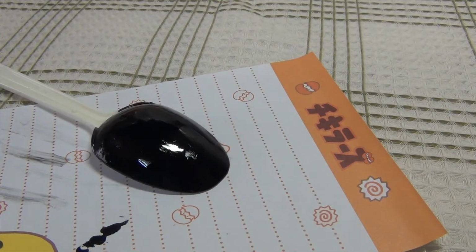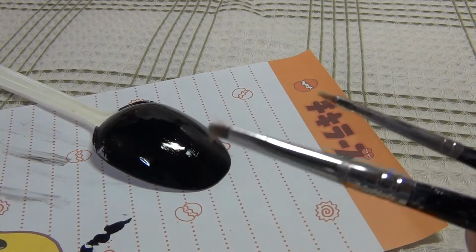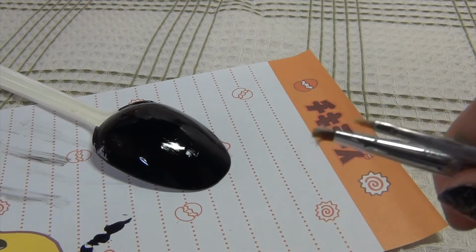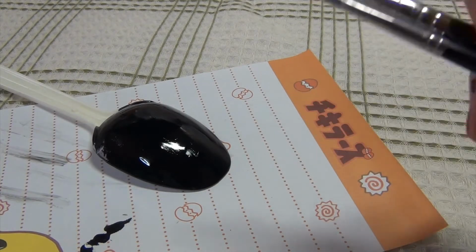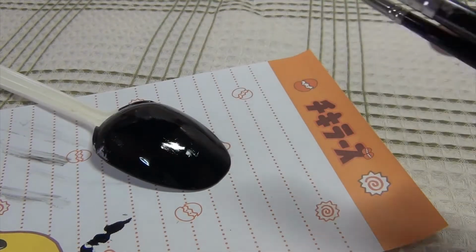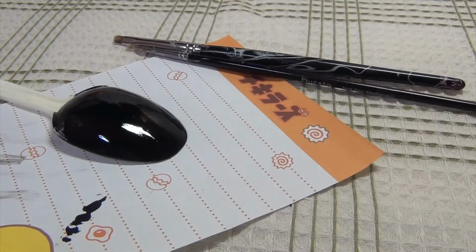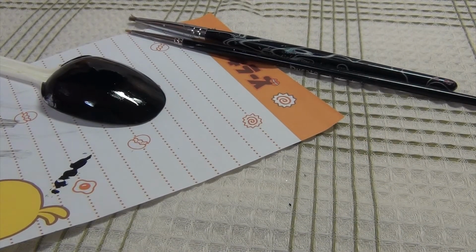And also some small paint brushes. Now, I have a feeling these might be a little bit too small for the spoon, but they're just the right size to do your nails. So yeah, these are the ones that I used. They're actually nail art brushes, but because they're so small, I use them to do details and stuff like that. So yeah, they're actually getting used for their original purpose for once.